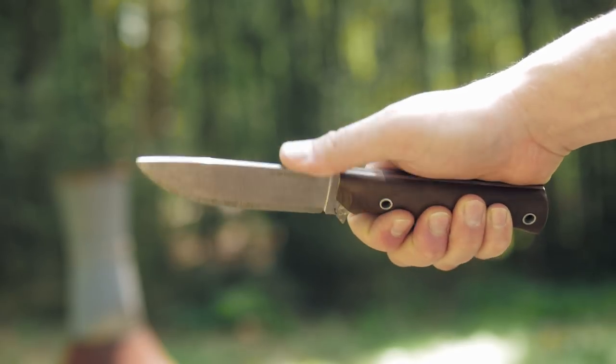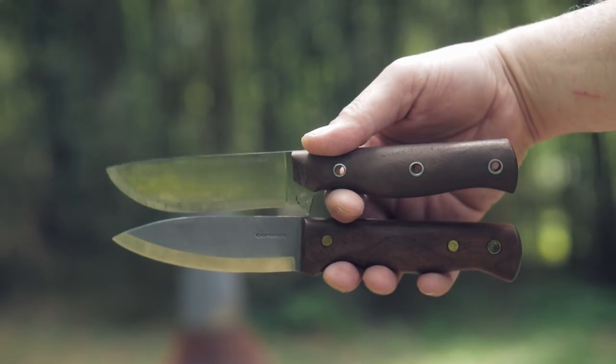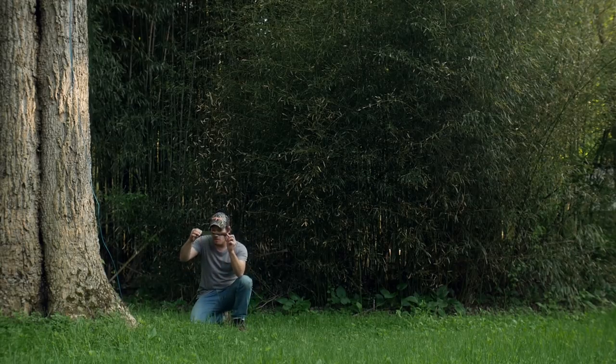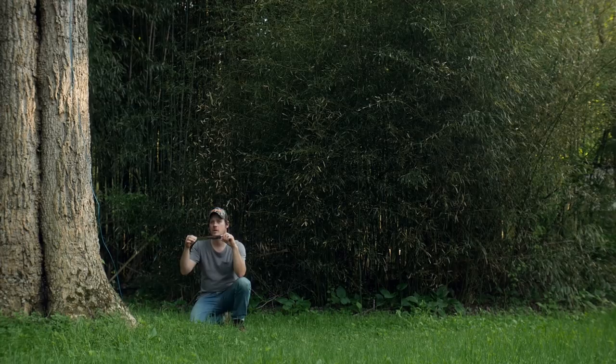It has a similar construction to the Bushlore. Wood scales over a full tang. The Swamp Romper has hollow rivets only though, which is really handy for determining geo-coordinates when lost in the wilderness. Please note, the Advanced Knife Bro channel is not responsible for bear attacks, death by exposure, or general outdoor ineptitude.